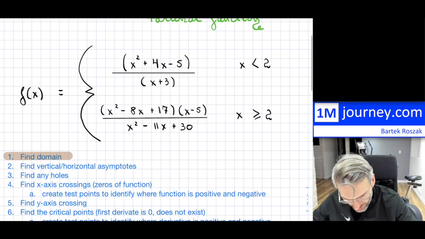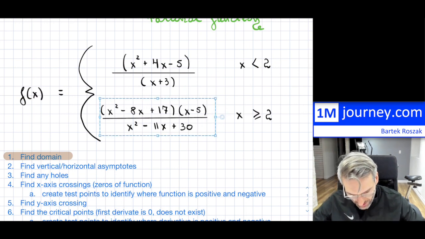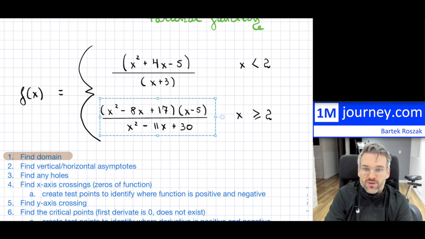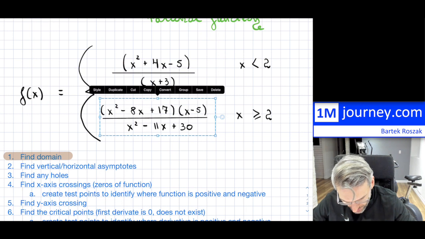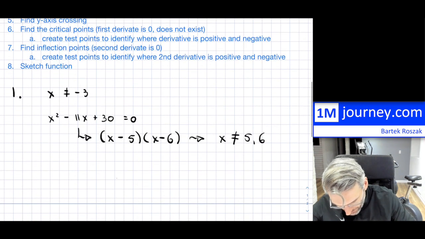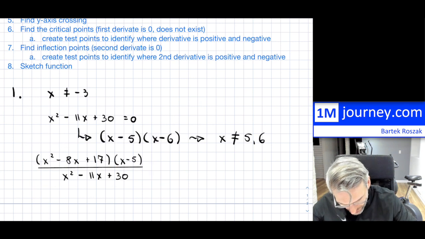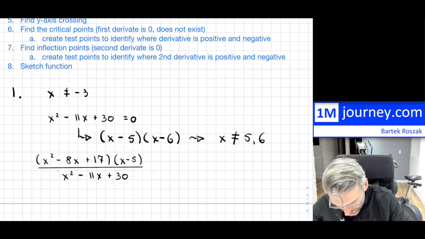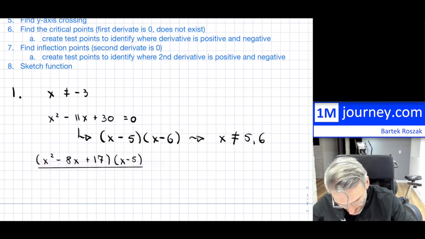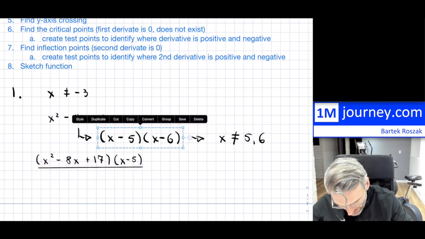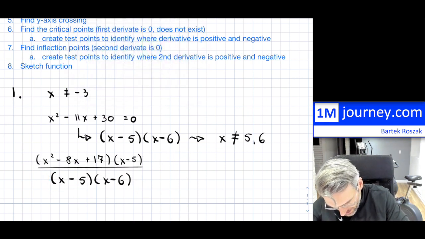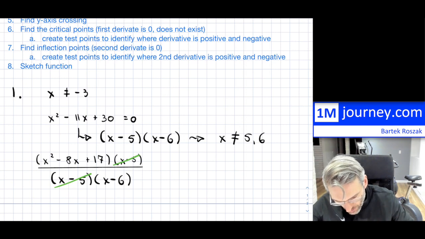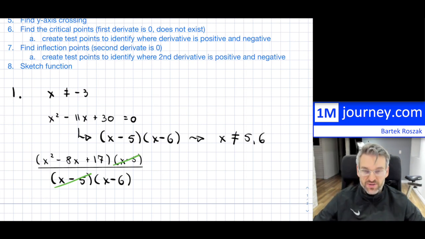Now let me go back in here. I'm going to take this function and highlight it for you. So you can see that there's x minus 5 in the numerator, so it definitely will cancel. Let me copy this down and paste it in here. This is the factored form. So duplicate it, put it at the bottom. We see that this is going to cancel this off. However, regardless, this function's still not defined at x is equal to 5.